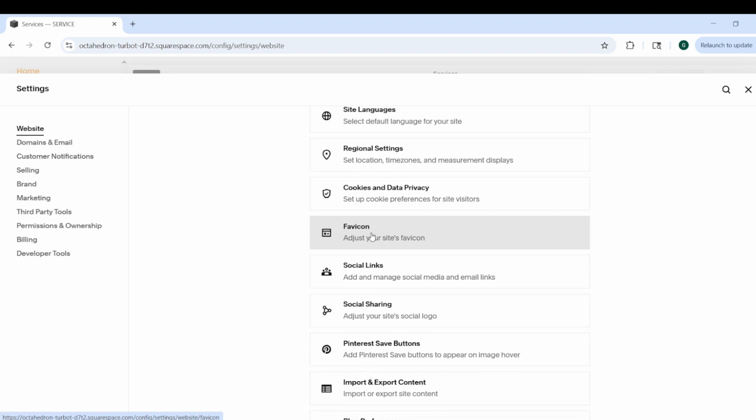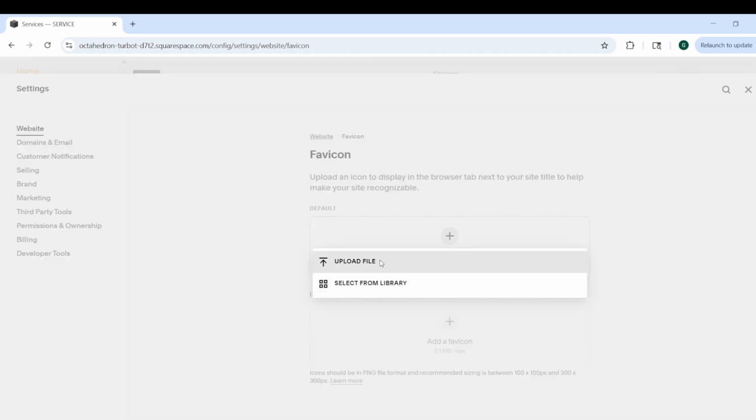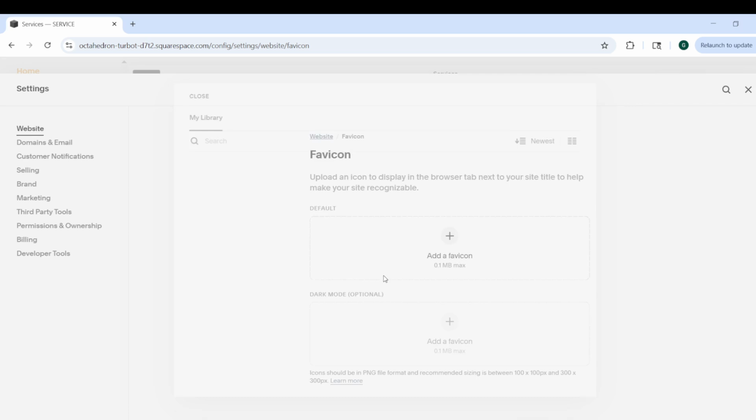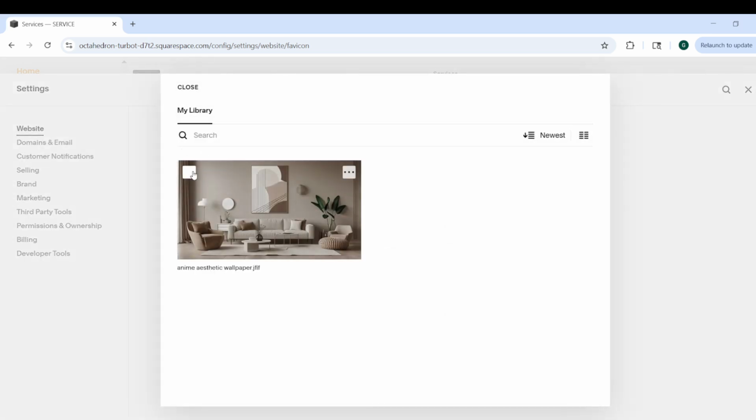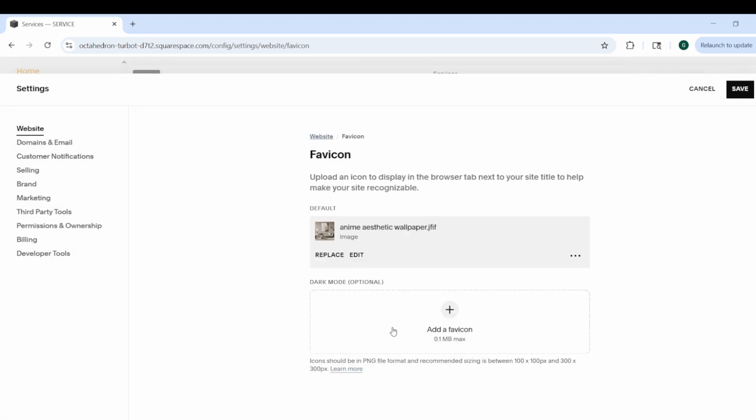Now click the Add a Favicon plus sign or click directly on the Upload area. This will open your computer files so you can choose the image you want to use. Make sure the image is square, since that format works best for favicons and helps it display properly across different browsers and devices. If your image is not square, it may look cropped or uneven once it is applied. A simple, clean design usually works best because favicons appear very small on screen.